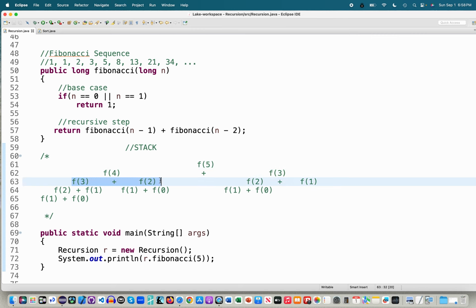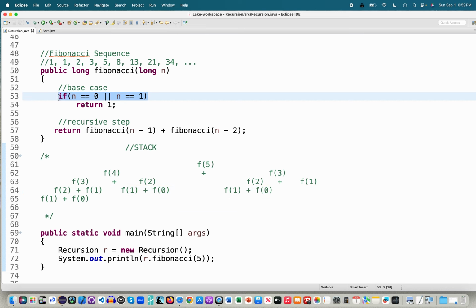So we kind of have this kind of weird thing going on here because this is the left push from the first, but this F2 in this case would be the left-right push. See, arrows coming from here, that first push, then go here. This F3 would be the left push. So F3 comes back and it says, is it a 1, is it a 0? No, both false. Push onto the stack, the subtraction. On the left, take 1 off. On the right, take 2 off. So on the left, we'll have a 2. Take 1 off from 3. On the right, it'll be a 1 because we take 2 off from 3. Base case.